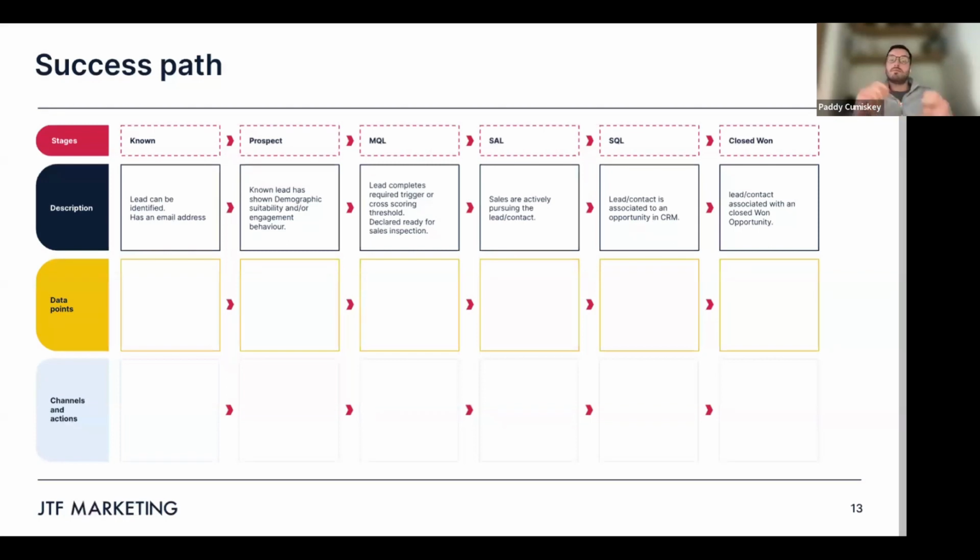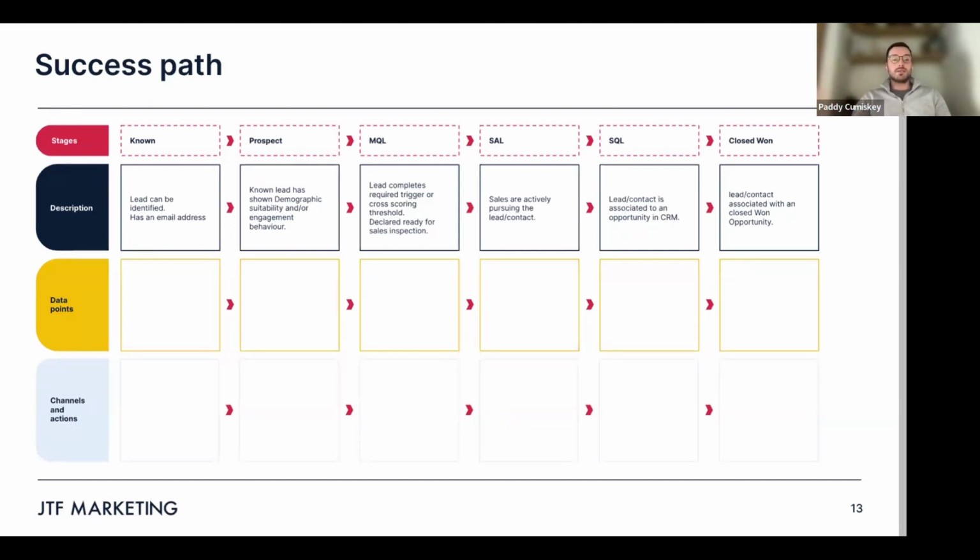So for known, it's obvious. They've got an email. Great. For prospect, is it a certain set of fields that we want them to have? Is it certain criteria within those fields? So it might be certain companies or certain sectors. And then as you move through things like MQL, you can start to pull in the more juicy information like lead scoring information, where you might say, how is this person engaging with the brand?